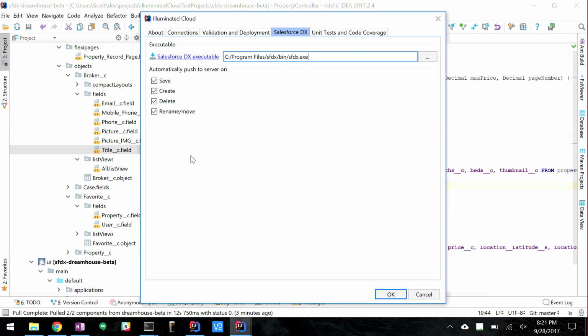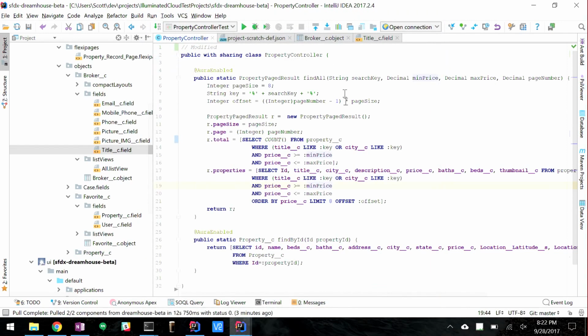With the CLI, you can make all your changes, you go to the CLI, you say SFDX force source push, right? Turn all these off and IC won't do anything on your behalf. You can still do it through IC by pushing these buttons or by using the keystrokes associated with it or the menu items, but it'll be at your leisure when you do that. So it's not going to do it in response to, say, just hitting Command S.